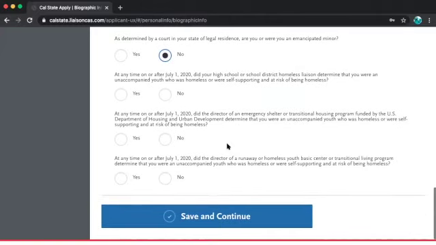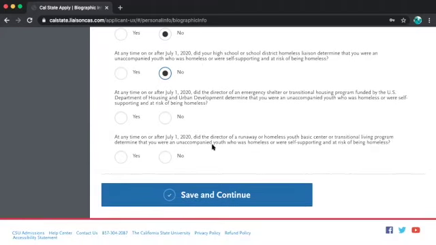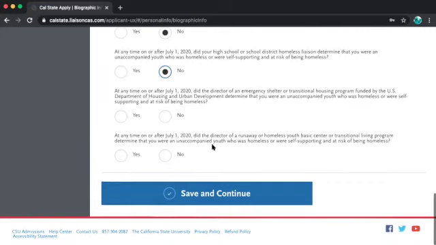At any time on or after July 1st, 2020, did your high school or school district homeless liaison determine that you were an unaccompanied youth who was homeless or self-supporting and at risk of being homeless? For most of you, the answer is no. At any time on or after July 1st, 2020, did the director of an emergency shelter or transitional housing program funded by the U.S. Department of Housing and Urban Development determine that you were an unaccompanied youth that was homeless or self-supporting or at risk of being homeless?